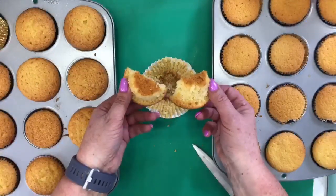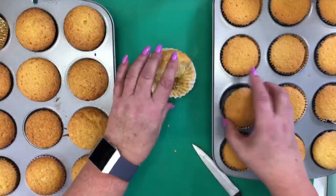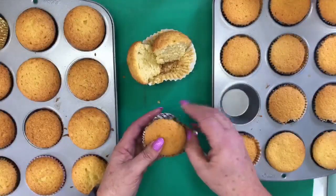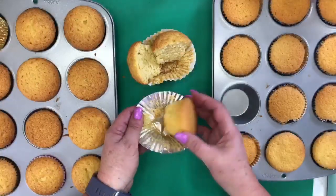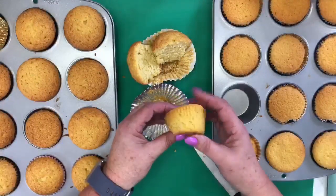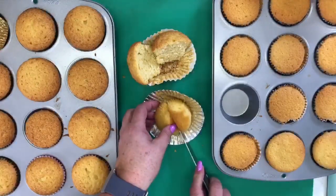Okay, so this is the oil ones. And they're nice and bouncy, look. And then these are the ones with margarine. And again, look, nice and bouncy. So personal choice, isn't it? What you like.